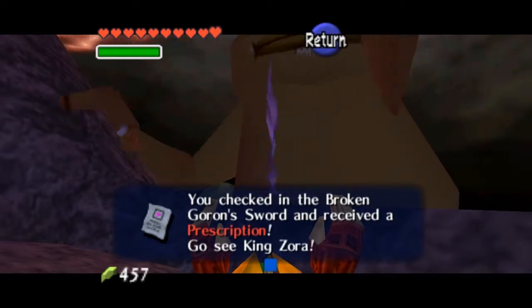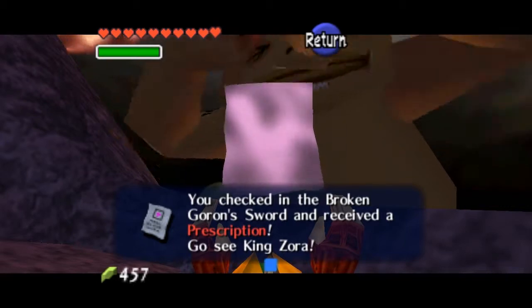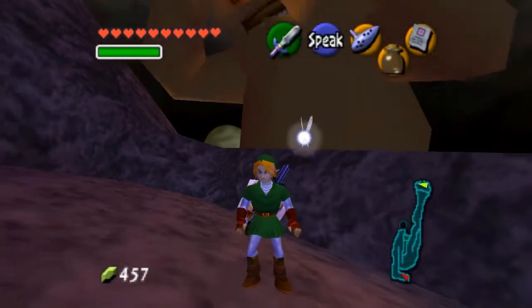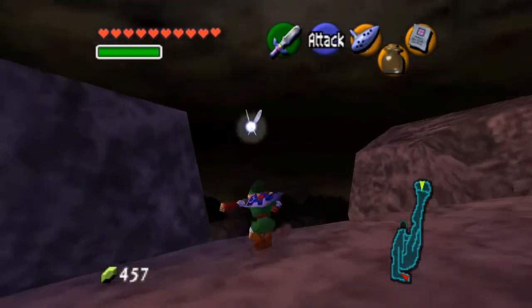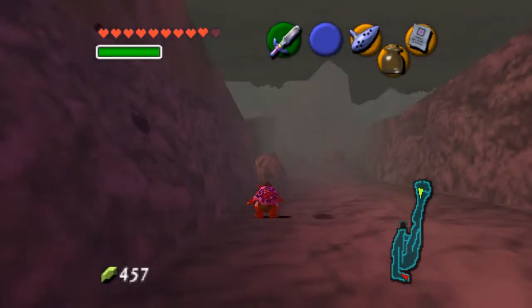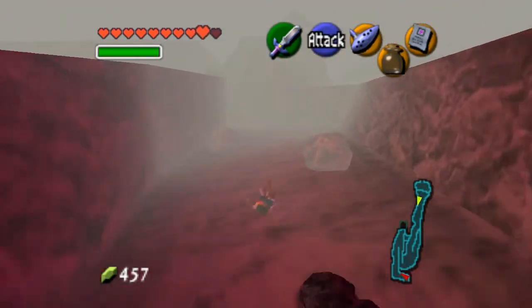What about that moon just pausing in the background and the text on the paper is flashing because it's glitched. You checked the broken console and received a prescription. Go see King Zora. Now, we don't have a time limit for this either, but what we are going to do is... We're going to, and we're gonna have a lot of lag again, oh my god.